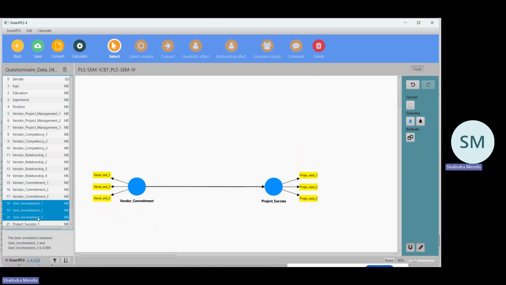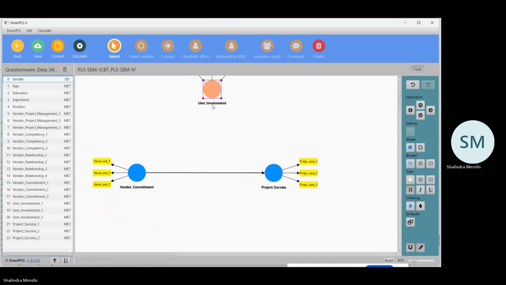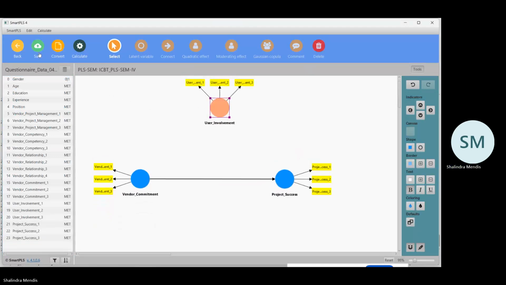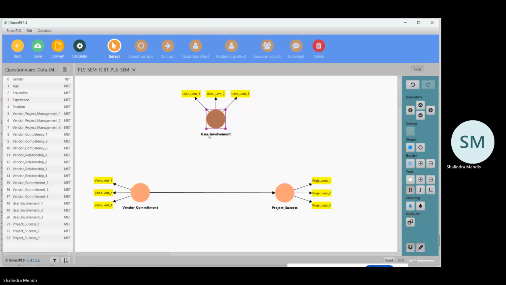Use environment, save, go back and come again. Click on save, click on connect, click on moderating effect, and let's connect it.